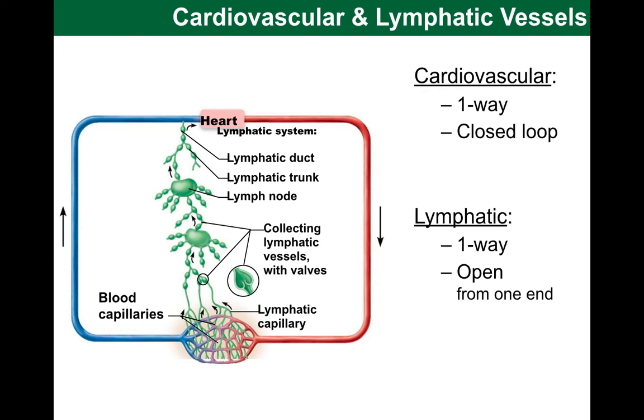And another thing to note is that it dumps the contents that it carries, and this was lymph, back to the cardiovascular system just before the heart. And finally, please note that this system as well is unidirectional. So lymph can only travel in one direction in it. So there we have a rather nice comparison of the lymphatic system and cardiovascular system.